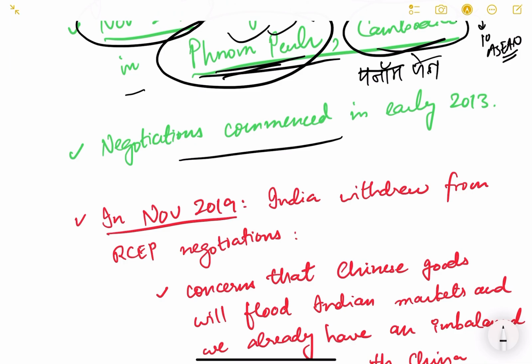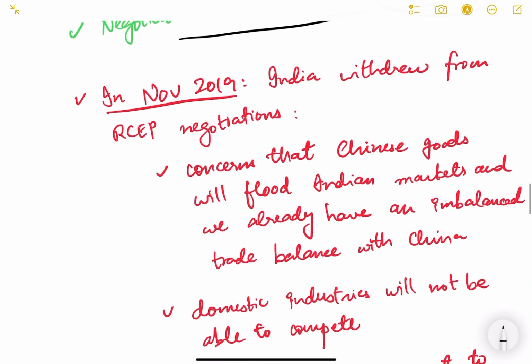and negotiations actually commenced in early 2013, after 2 months. Negotiations obviously happen at officer level. Ministers just go and discuss initially, and after that the negotiations keep on continuing. So RCEP negotiations kept on continuing. After that, it formally commenced in early 2013. Then it went on, so many meetings happened, so many different forums happened, and negotiations happened.